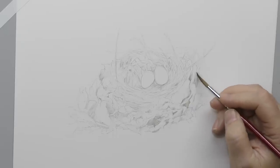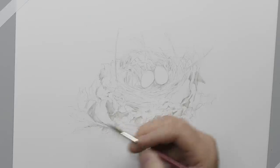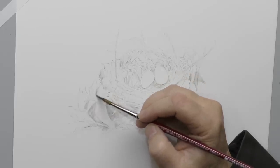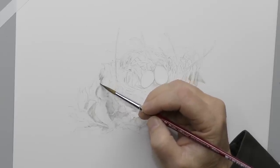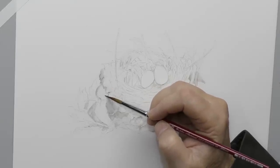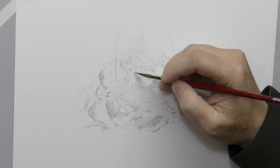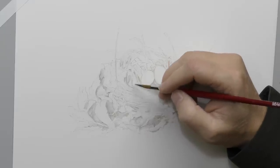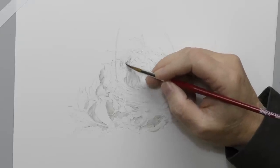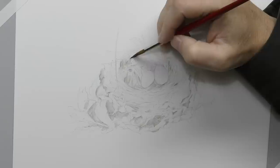I think watercolor pencil is so perfect for a subject like this because of the detail. It's a little more intuitive to draw this kind of detail than it probably is to paint it. When you paint details with a brush, they don't look quite the same as when they're drawn. And washes put in broad watery areas or strokes look different than watercolor pencil that's been activated. That's why I like watercolor pencil from time to time — I just like the different feel and look of it.